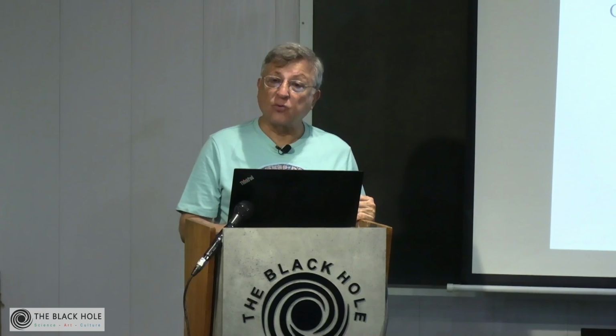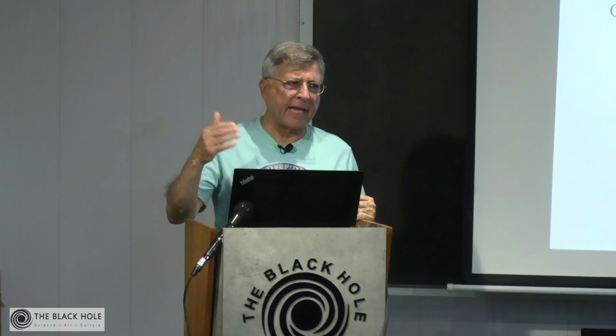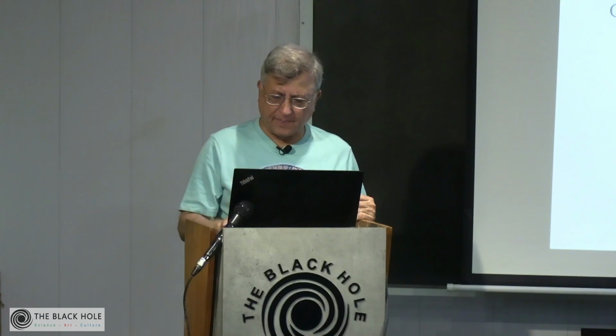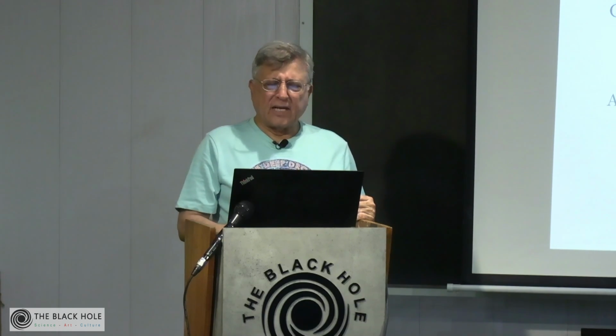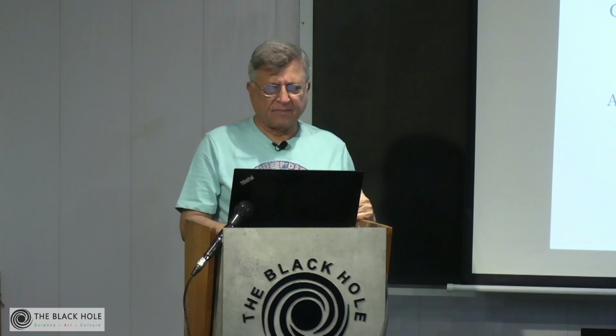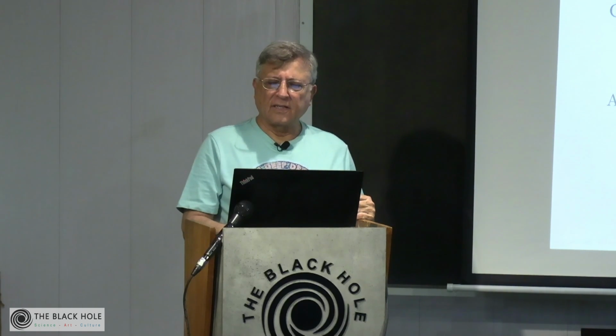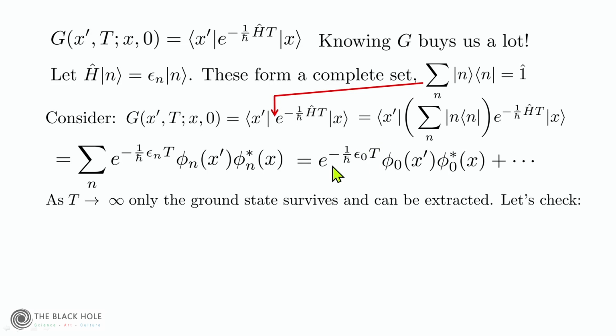E1 is less than E2, etc. The higher you go in n, the greater the energies become, which gives me an idea. The idea is, let t become very large. Now the exponential goes to 0 very, very fast, which means all these terms over here will become negligible, and only the ground state will survive.